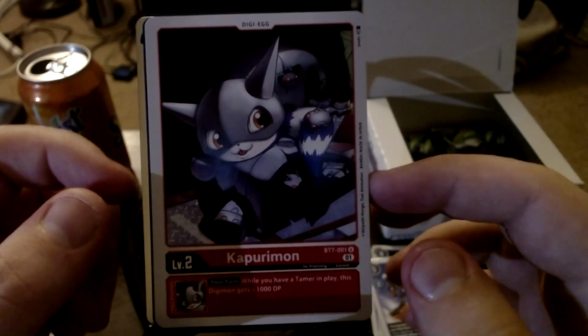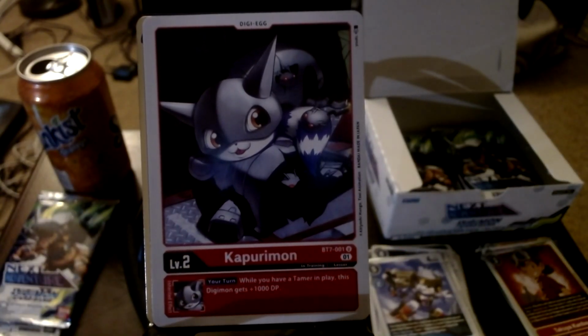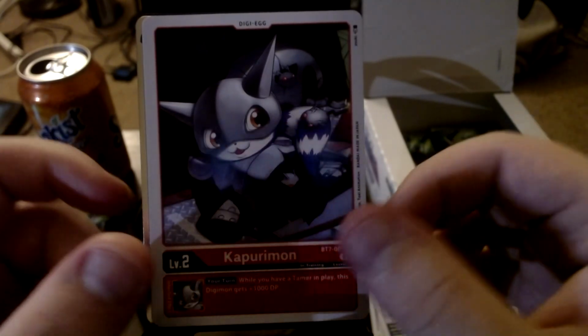Oh, we got something new. We got ourselves Kapurimon with a bunch of Metal Koromon underneath it. Yeah, these little thingies on it are Metal Koromon. And I think it's just sitting on top of like maybe Andromon's armor. So like somebody ripped apart Andromon and just let Kapurimon live inside of it, which is metal, but interesting. Anyway, its inherited says, your turn while you have a tamer in play, this Digimon gets plus 1,000. Not great. Not great. I'm not even going to try and sugarcoat it.